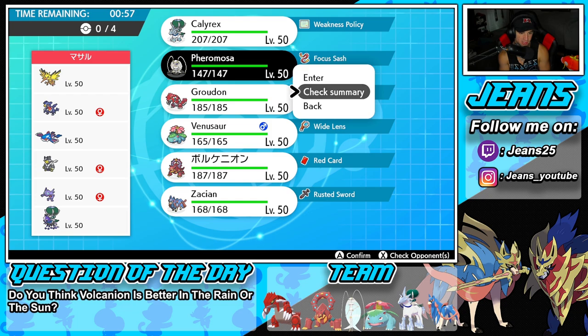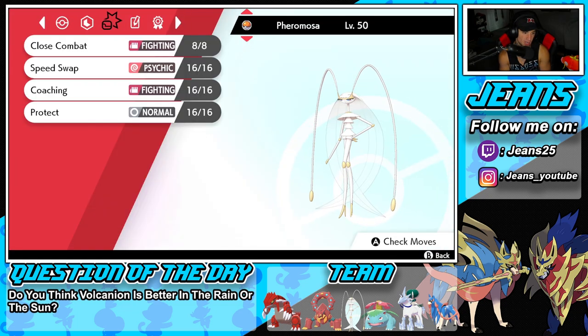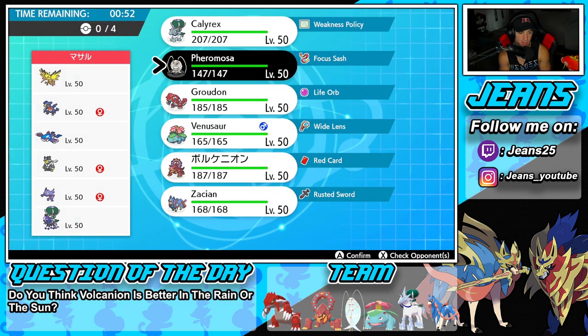I mean, do I have Protect on this thing? I could double Protect first turn. I do. Could do a lot here. I could do a lot. Is that what I want to do?